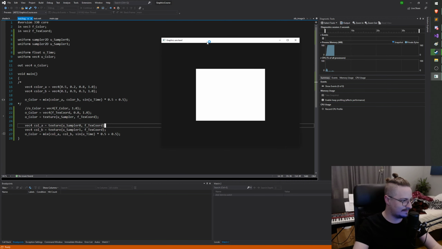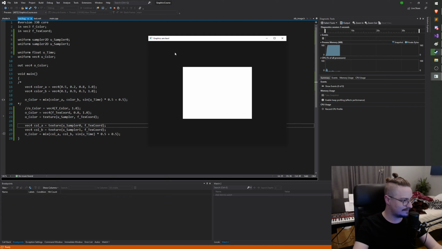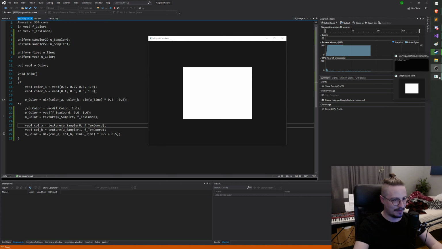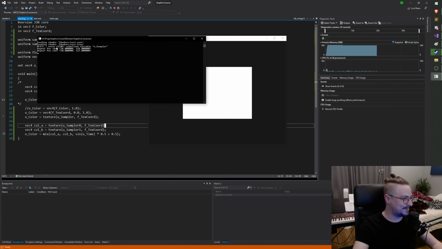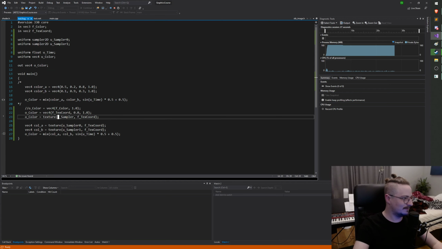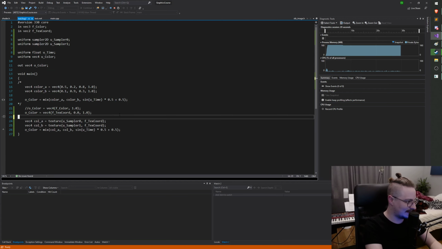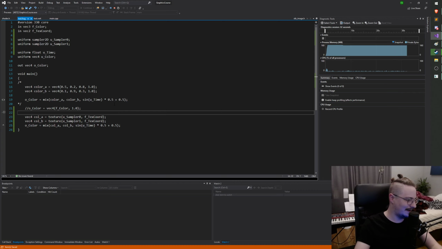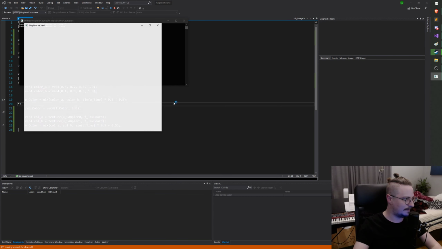Okay, so it's white. So that's cool. Oh, yeah, that means we have a compiler error. Oops. 23. Okay, so on 23 we had an error. Undefined variable uSampler, right? Because we renamed it to sampler 0. So I'll just remove this line actually. I'll remove that line as well. Yes. Okay. Let's see now.